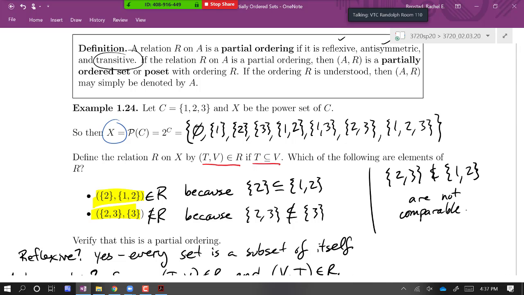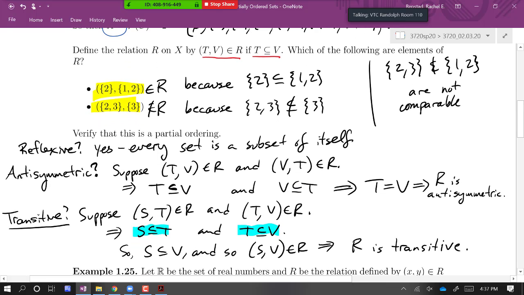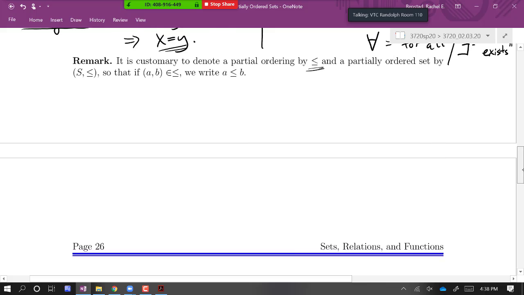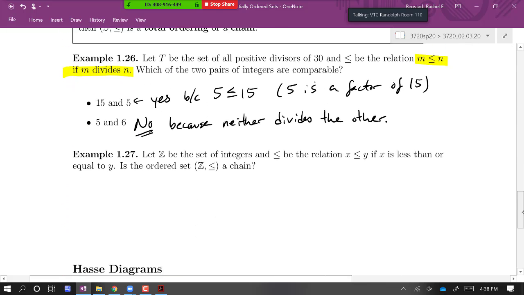That's an actual partial ordering. When we looked at the real numbers, and we said x and y are related if x is less than or equal to y, that's a total ordering. And a total ordering is also called a chain. Take the real number line, that's a chain, right? Everything has a spot on the chain. Total orderings are really easy to visualize. It is literally like a single line, and everything has a position on it. Partial orderings are harder to visualize, but we do have a nice way to do it.